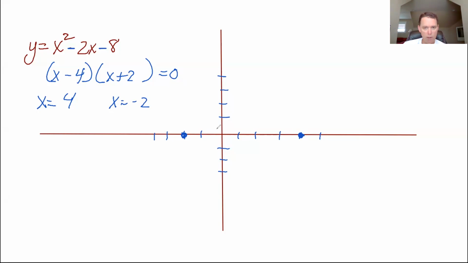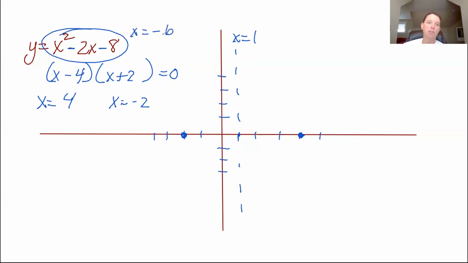Well, look, there's 1, 2, 3, 4, 5, 6 spaces between these. So if I go 1, 2, 3, that's going to be where my axis of symmetry is drawn, at x equals 1. Notice that there's no easy formula. Yeah, we could go x equals negative b over 2a. Remember doing that if we wanted to. But I'm just splitting the difference between my two zeros. So x equals 1 is going to be the x coordinate of my vertex.